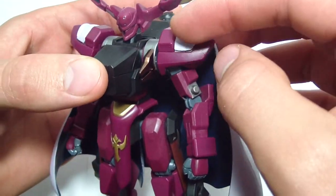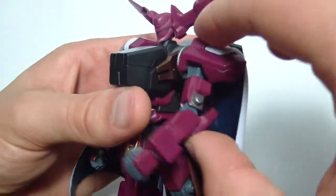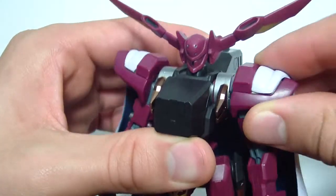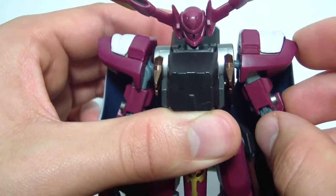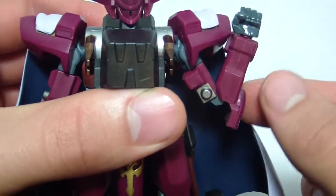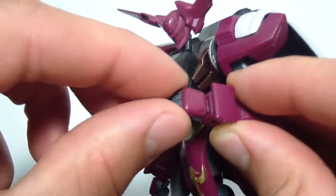For arm articulation, it is severely hindered by the cape, so you will not be able to get a 360 rotation, but it goes that far forward and that far back. And it's on a ball joint, so it can wiggle a little bit in there. The shoulder pad is separate from the arm, so you can move it up and down. You get a 360 rotation below the shoulder. The elbow is double jointed, so you get above a 90-degree bend. So that's pretty decent. And the hand will rotate 360 degrees and wiggle a little bit.